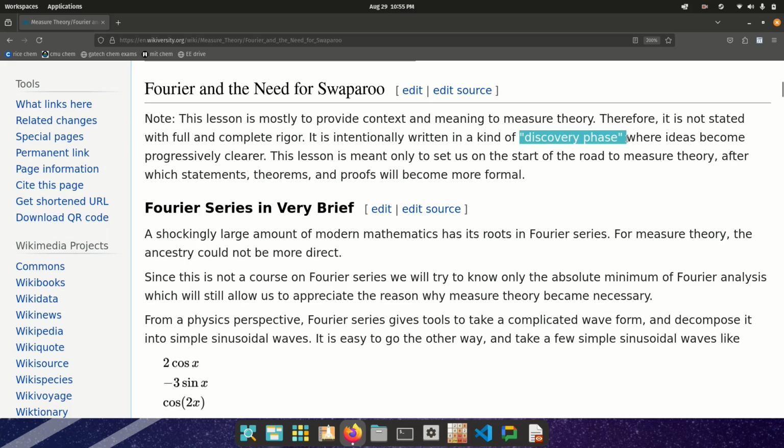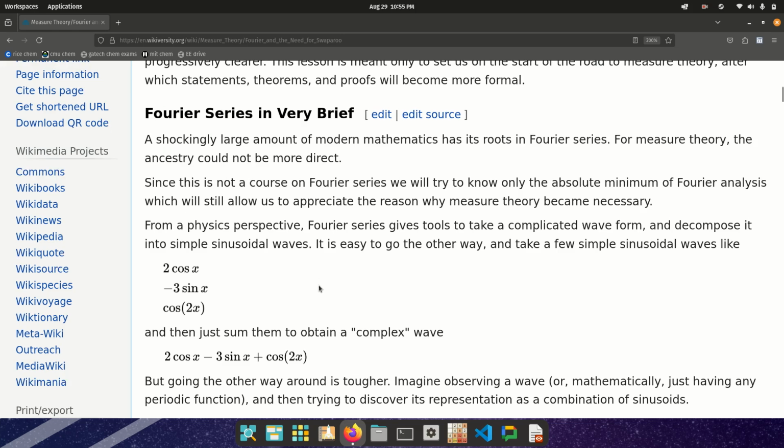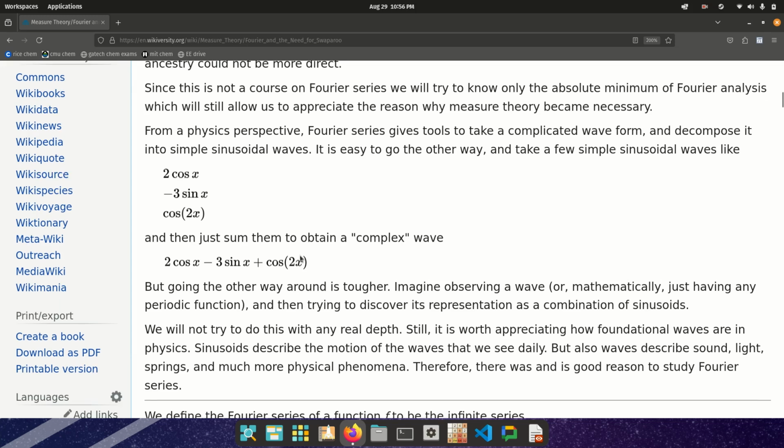So to start with the basic concept of Fourier series, the whole topic mostly comes from physics, I think, like thinking about sound waves and light waves and various wave motion, and in particular, how you can understand these phenomena better if you understand how waves can construct, that is to say, if you have several simple waves. We'll think about all of these waves as basically sinusoids, like that 2 cosine x, that -3 sine x. And we're going to be thinking about how, if you add these simple sinusoids together, you can build up more complicated waves, but also that's the easy direction.